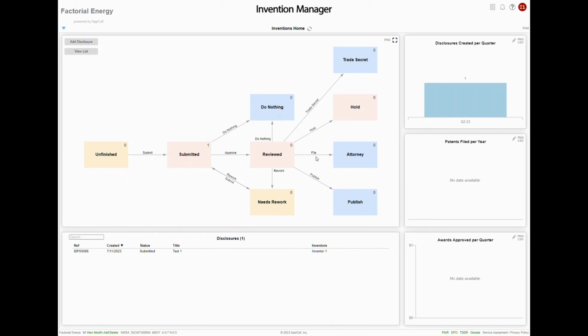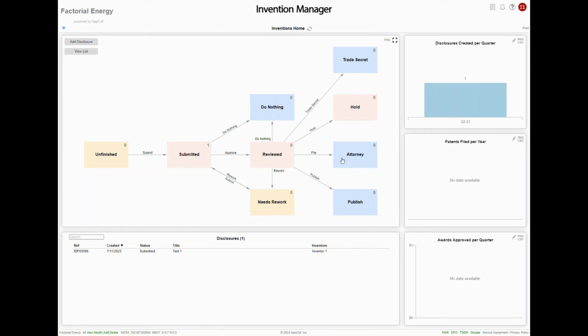The last is file, and this would be used if the individuals reviewing this decide they want to file for some kind of patent protection. So this will convert into a patent application that would then be drafted and filed by the attorneys.